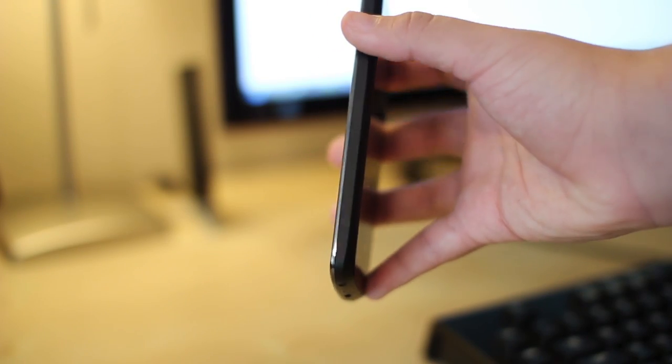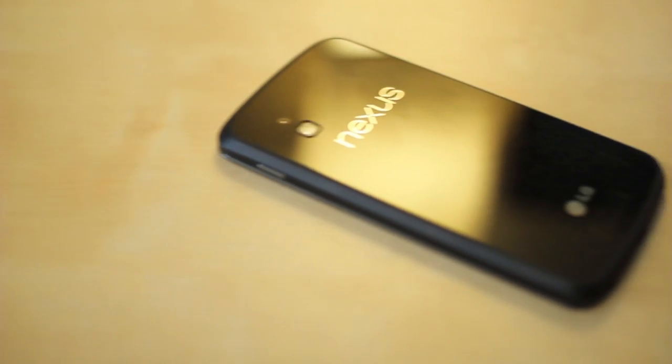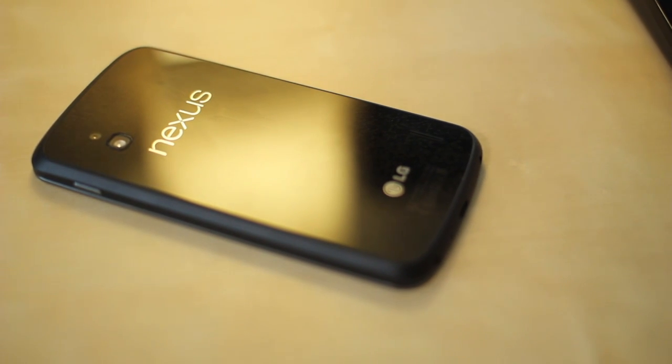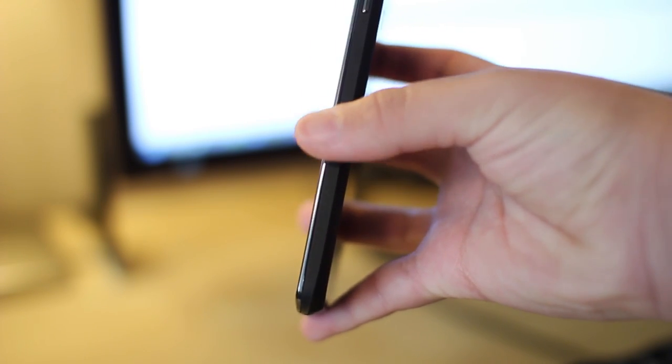How about build quality? This phone has had some criticism on the amount of glass. This is not a phone you want to drop. Although both sheets of glass are made of Gorilla Glass 2, they're still prone to break, so if you're careful or have a case you should be fine. The plastic rim seems a little chintzy, but the soft-touch rubber back feels nice and allows for good grip and comfort. All buttons are well pronounced and I've had no difficulty pressing any of them.